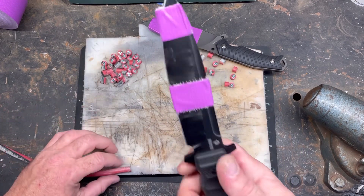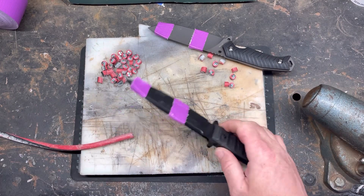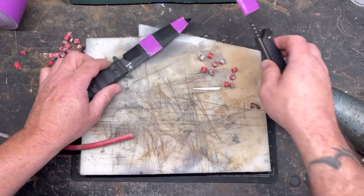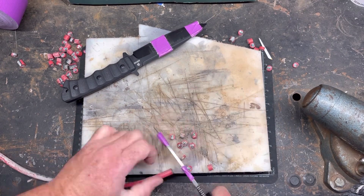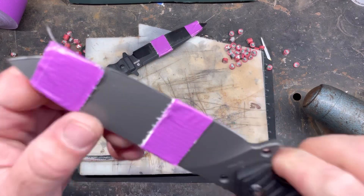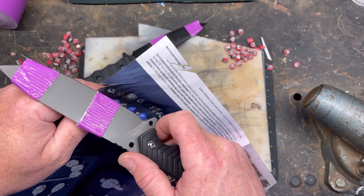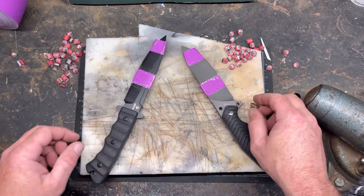Okay, that was 20 cuts. I'll tell you right now, this one slices better but this one's more comfortable when pushing through. Nothing — not a single hiccup. Alright, let's do 20 cuts with this one now. There you go, 20 cuts — look at the edge, let's check it. Absolutely nothing, good stuff.